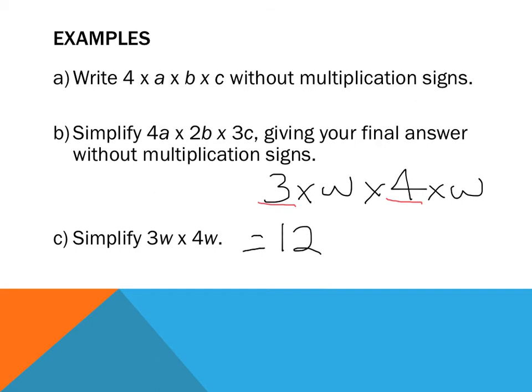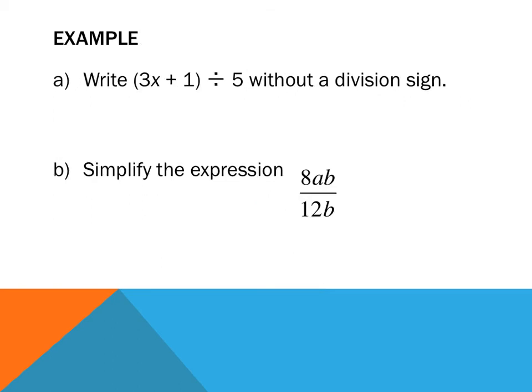Now, we learned something interesting in substitution that's going to be very important here. W times w. I don't write WW, do I? There's a better way I can represent that, and I hope some of you are having this click over. How do I write a pronumeral multiplied by itself? With the squared sign. So when I multiply a pronumeral by itself, it becomes squared. So the answer is 12w squared.